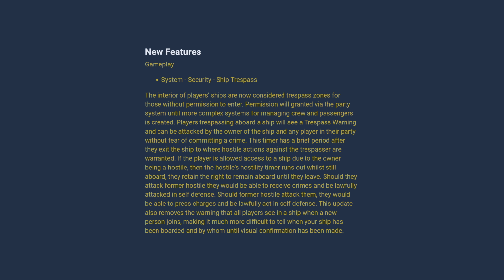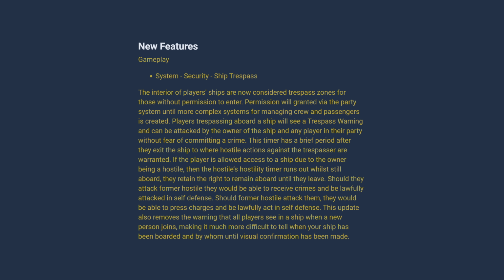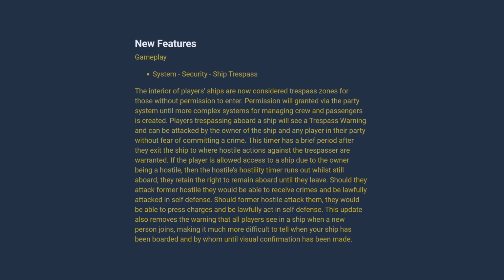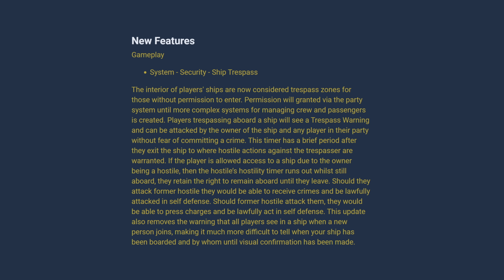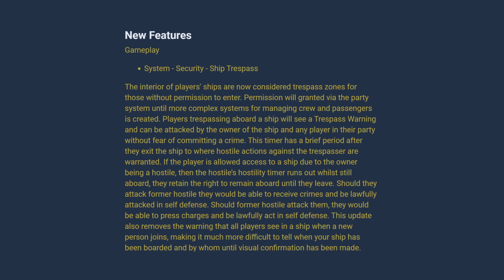Then for ship trespass, this is one of the things that are coming into 321.1. This is the only feature I've yet to test in the PTU, actually, but it is here, and basically to bring a little balance to the current experience when being pirated, right? It was kind of bad that when someone joined your ship, you weren't able to defend yourself because you would get a crime stat yourself. So this removes that. There are a ton of edge cases. Feel free to read the notes on it. Link will be in the description.